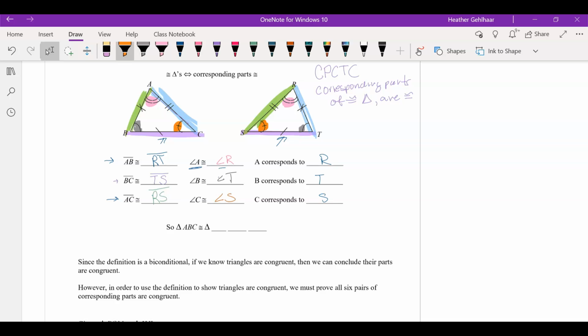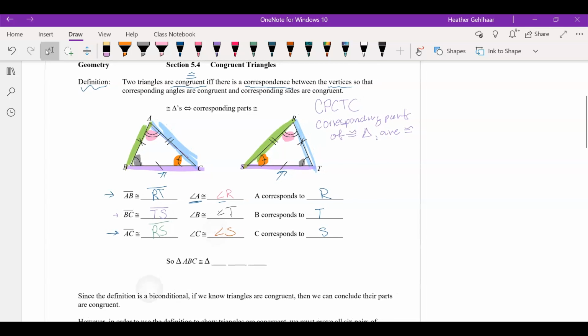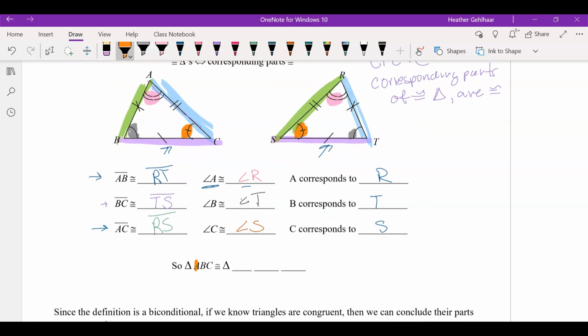So down here, we're going to go ahead and write up the triangle congruent statement. Now there is a specific order that you write it. We already said angle A was corresponding to angle R, so I'm going to write an R first. And then we have angle B. We already said angle B is corresponding to angle T, so I'm going to go ahead and write the T. Then we have our leftover, so C and S would be corresponding. Okay, so I'll highlight this here.